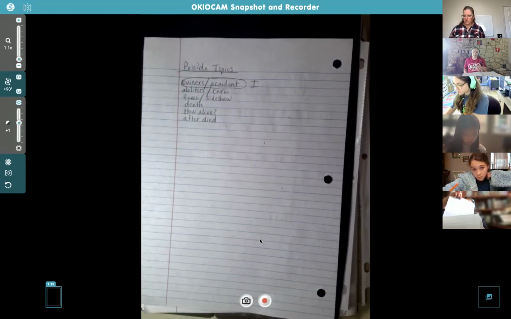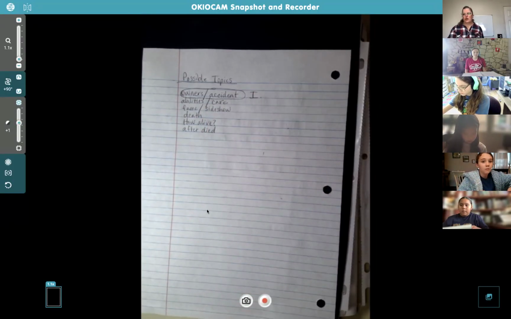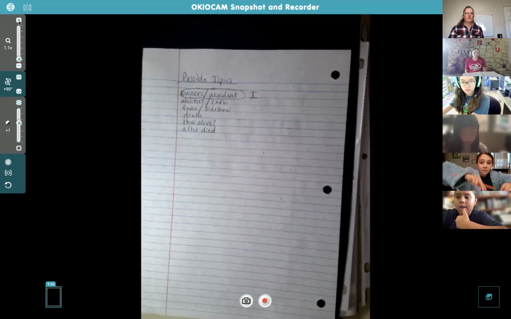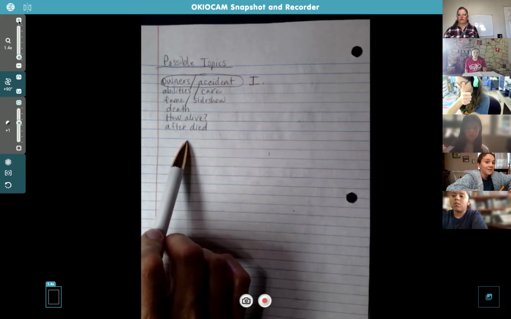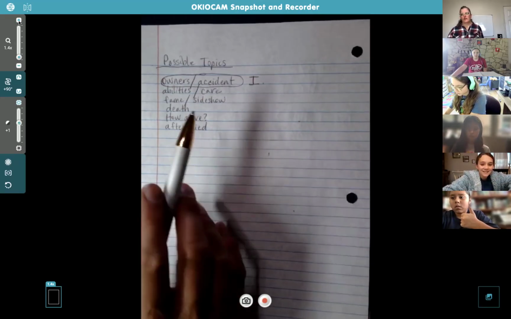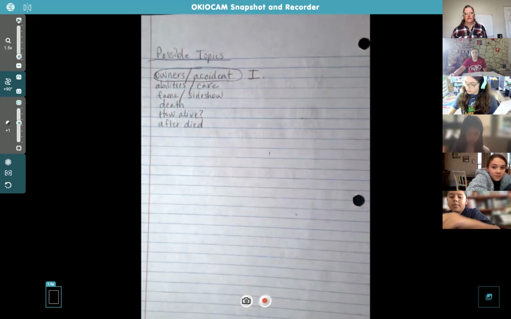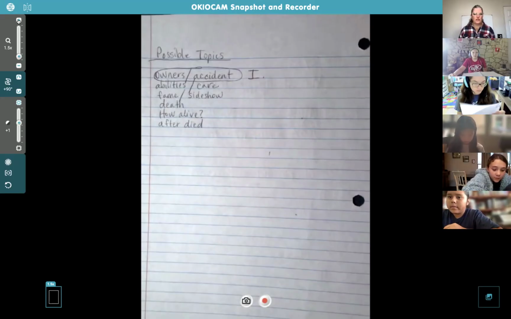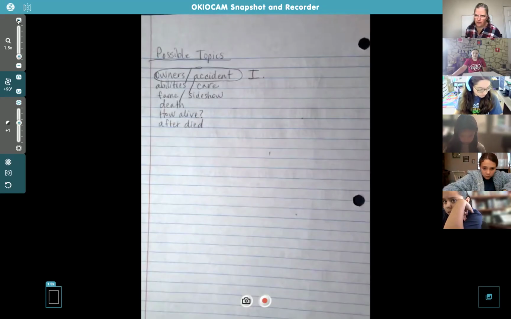Turn it over to the back. Did you guys write these down, the possible topics? Esther's saying no, and Liana's saying yes. Give me a thumbs up if you have this on the back of your keyword outline. Oh, Esther, I don't know why you don't. It looks like everybody else does. So turn it over to the back, Esther, and write this down because these are how we labeled each paragraph as we read the story. Remember that? We read about Michael that had this chicken. And then we made a list of the things that we made notes on in the margins.